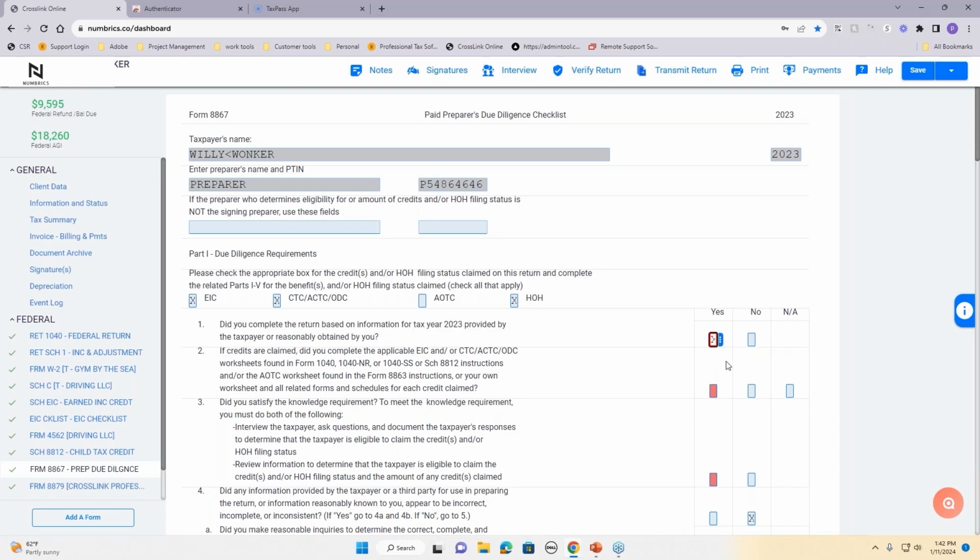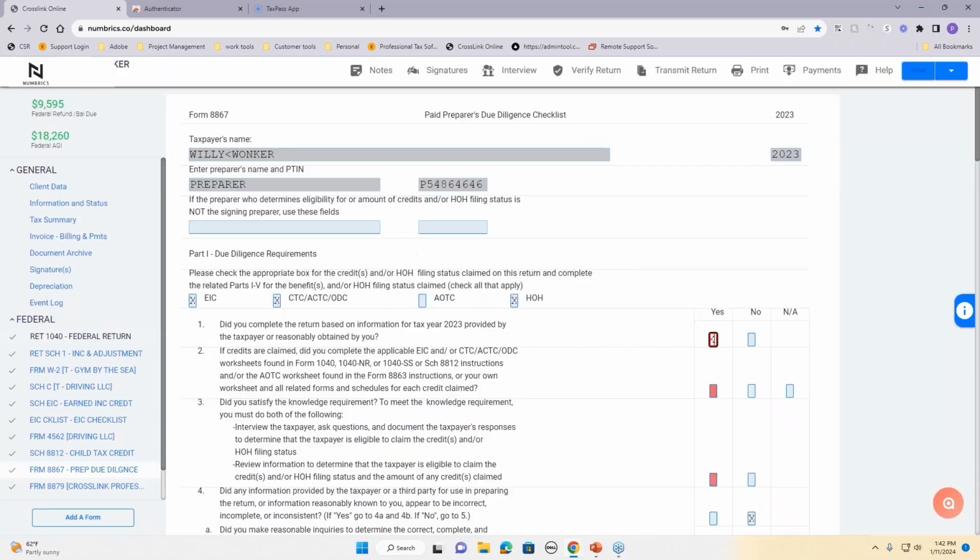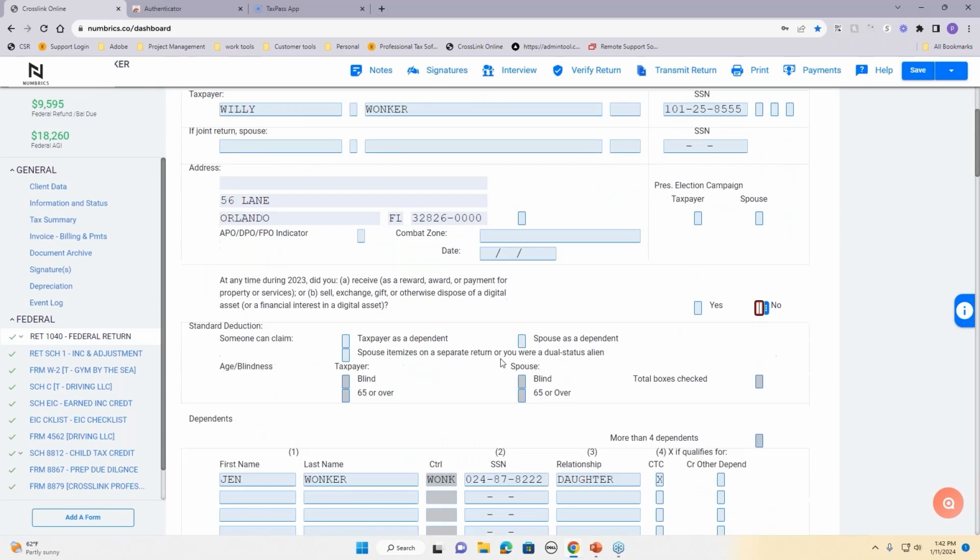Okay, so it is point and shoot error correction, something we really pride ourselves on here with our software, that is guiding you through what you need to fix on the tax return. So on the 1040, I need to go ahead and verify that they have not received any virtual currency transactions. So we're going to mark no for that.